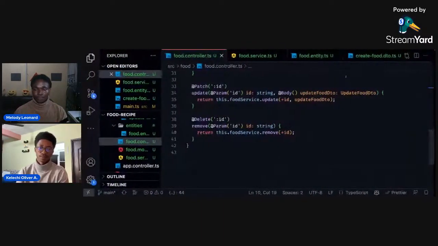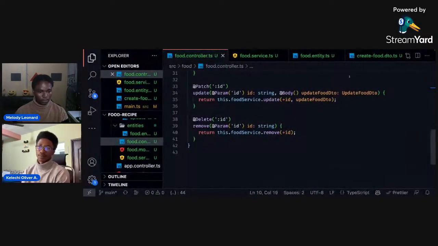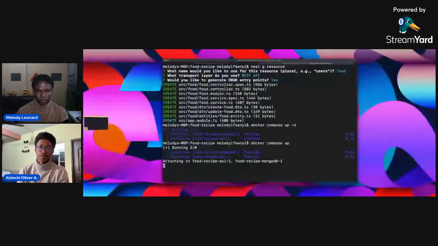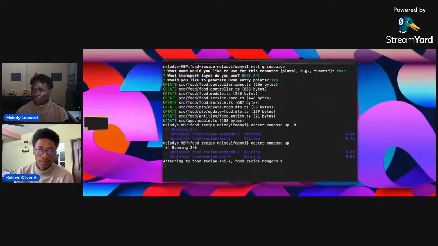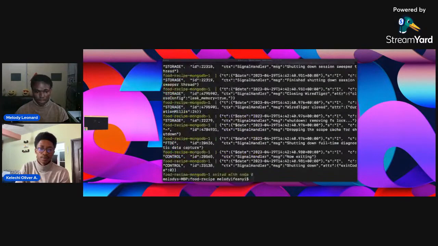Where's Docker? Is it running? I believe so. I'm trying to find my Docker. I think you ran it with the detached flag, so you need to kill the old one and then start up a new one, maybe. Definitely. So I'm killing it now from this terminal section.